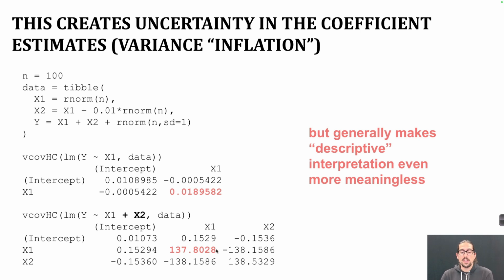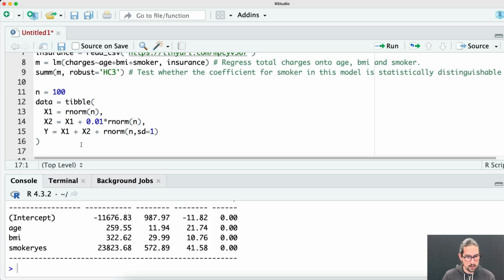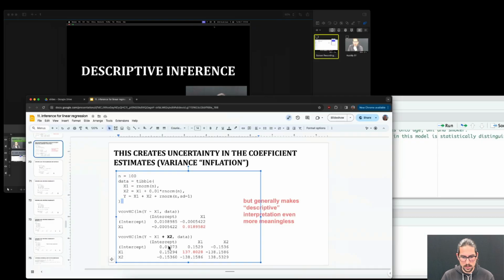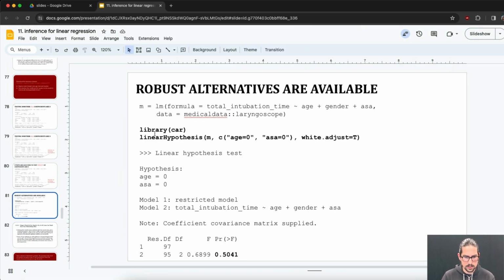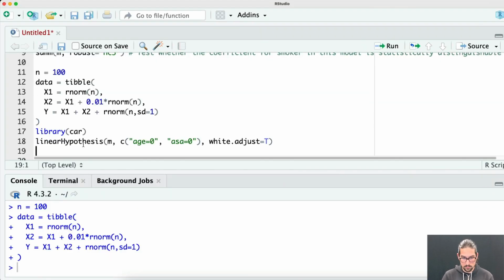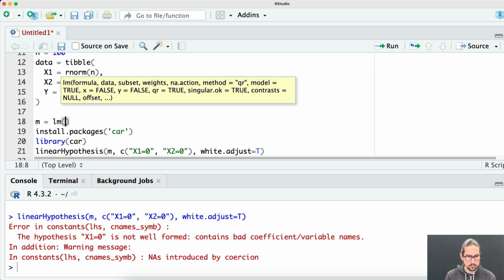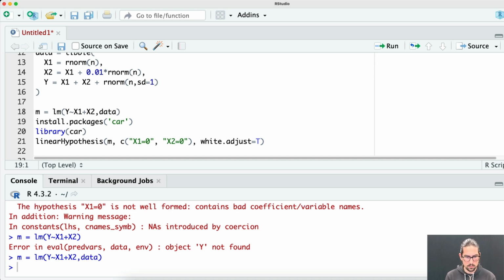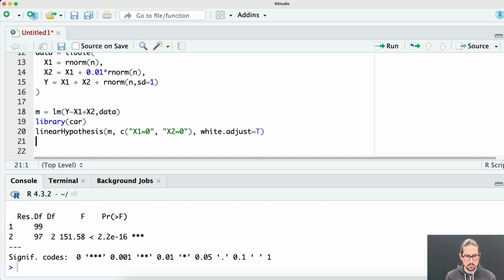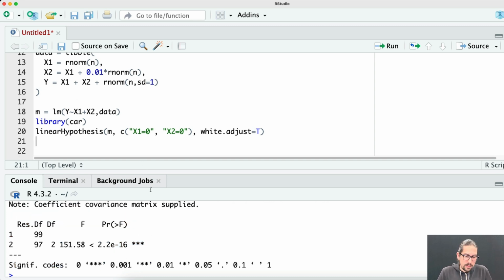You're also going to get a different answer if you do it jointly. If you jointly test whether they are both 0, I don't know, let's see what happens. So here's my data, and now we're going to do this kind of joint testing. Oh, I haven't fit my model. There we go. Okay, so this is what I was trying to show.